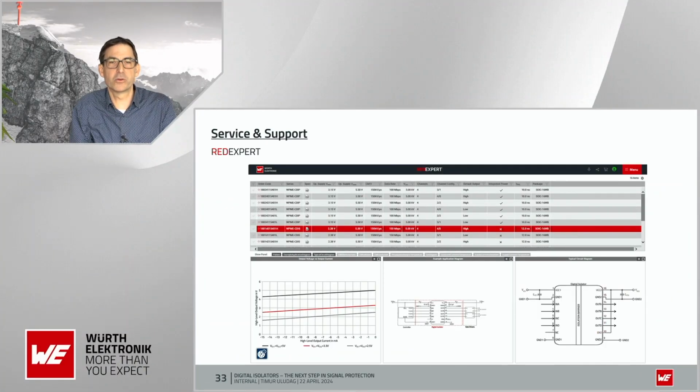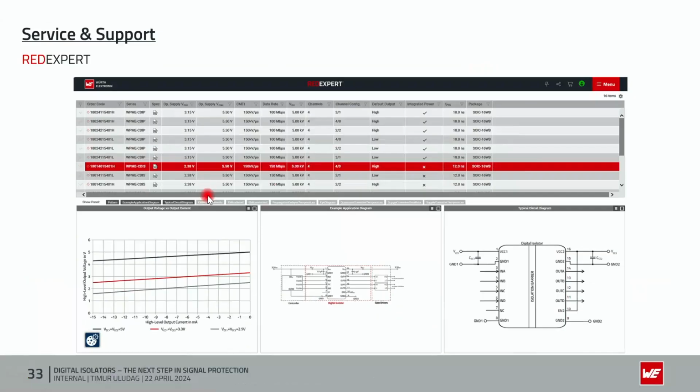Red Expert, as already mentioned, is our homemade tool, and here you can get all additional information that you can use for your design-in. You also have here, in the tabs, the EMC behavior, the input-output characteristics, some example application schematics, and a picture of how the whole product looks.